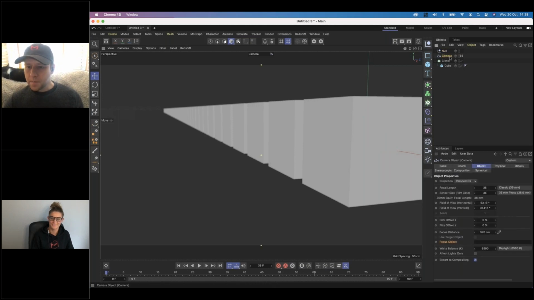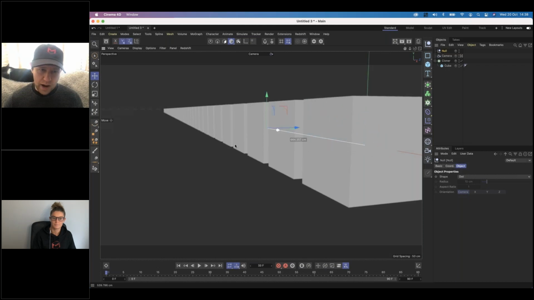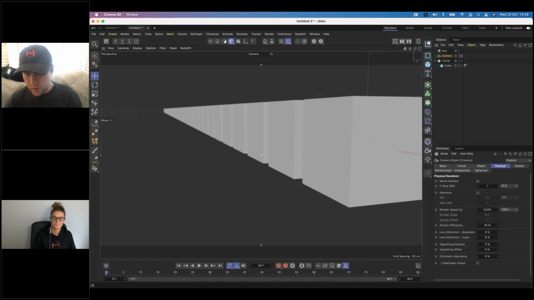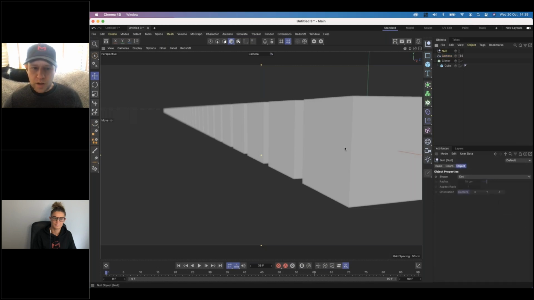So under my camera, it says focus object, which means what object do you want me to focus on? Now I use the null because the null is really useful for being able to drag this forward and back, and you can see that this is blurring. I'm actually going to go to my camera, and just for you guys, just so you can see this a bit better, 0.5, you can really see where it is blurry and then where it's not, and the difference that that makes, and it allows for really nice depth of field transitional animations.